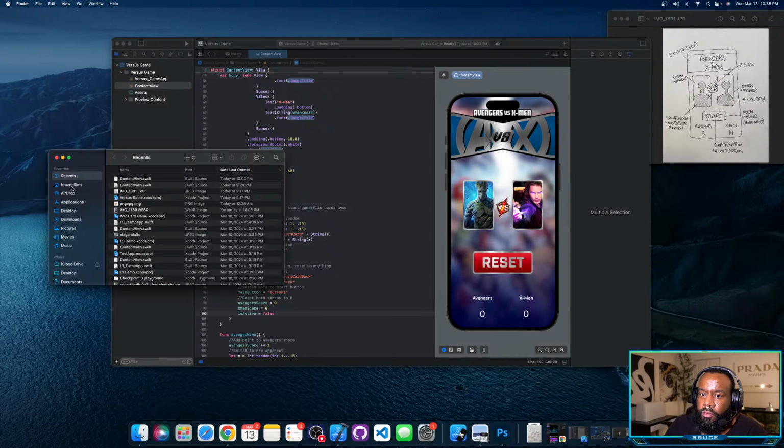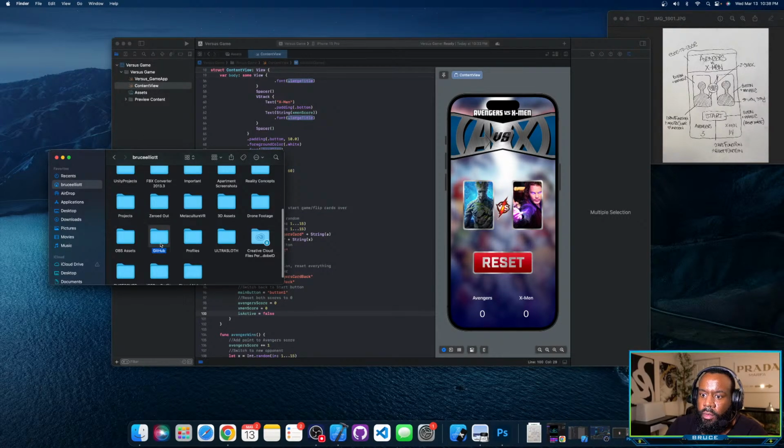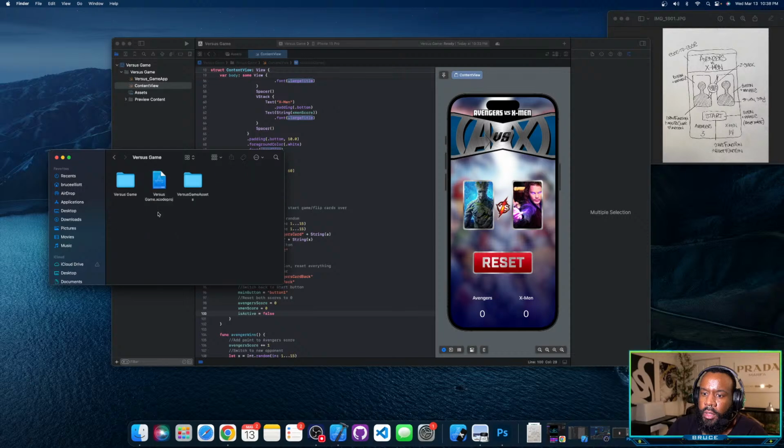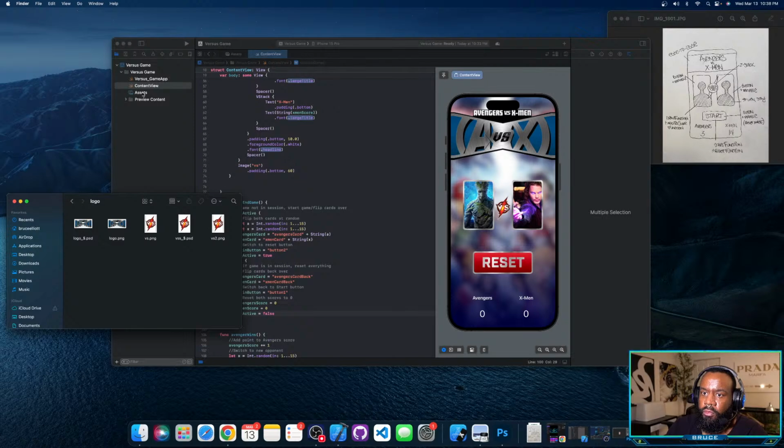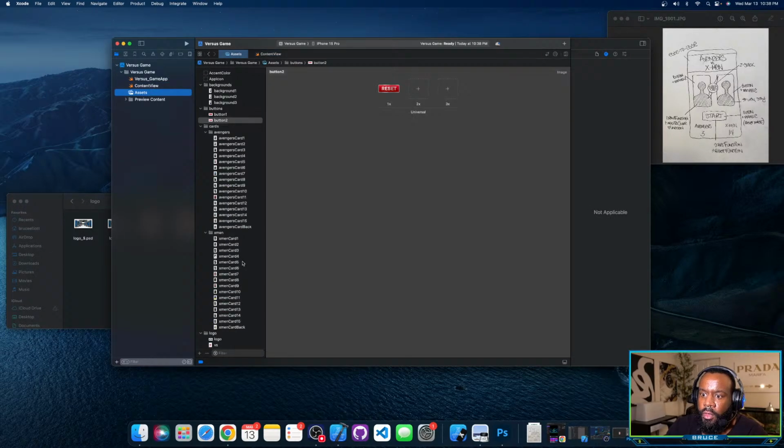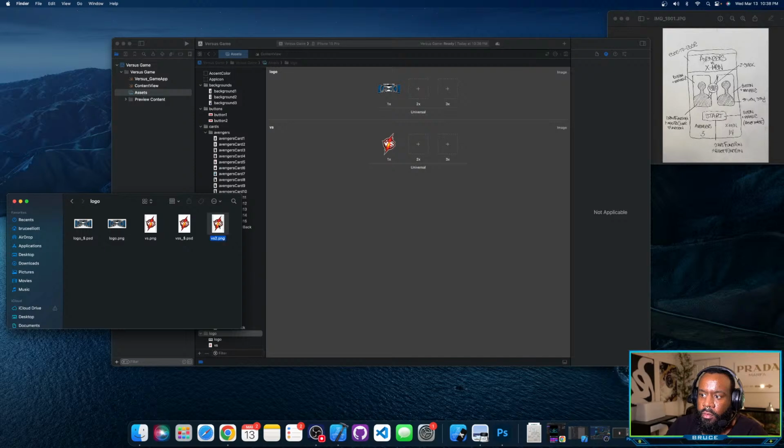VS2 is what we want. We want to put that in the logo section.